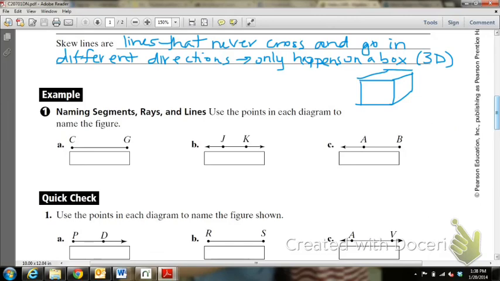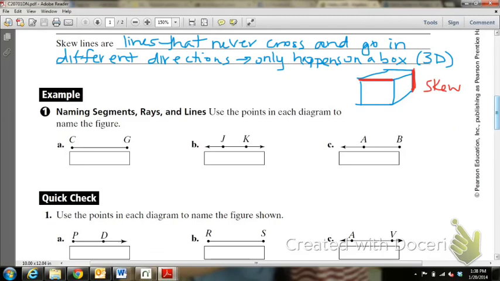All right, if we look at this front line of the box and this back line of the box, these are never going to touch each other, okay? But they don't go in the same direction. They're not parallel. They go in different directions, but they're never going to cross each other. That's skew. That's what that means. Okay, so just opposite parts of a box that don't go in the same direction is skew.